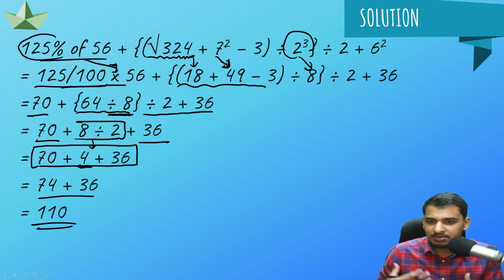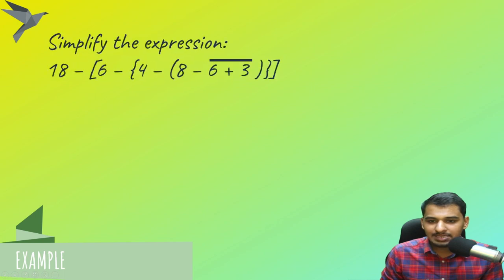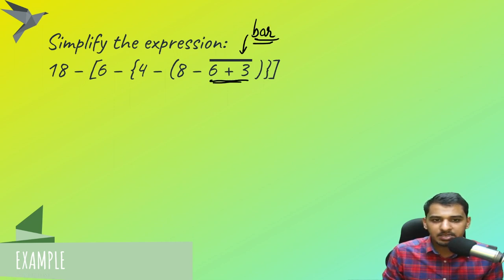So again, we will be taking various problems so that your basics become more and more clear. Please pay attention. Okay, let us look at this example now, a very interesting one. What is this thing? We have not seen this. The question arises, what is this thing? This is known as bar. This is 6 plus 3 bar. And again, bar is a priority operation.